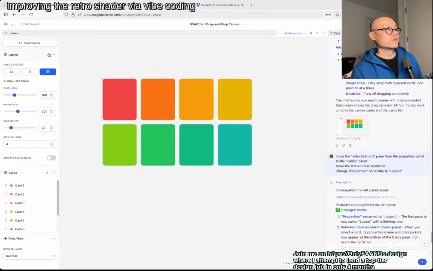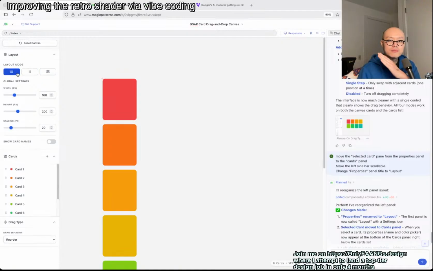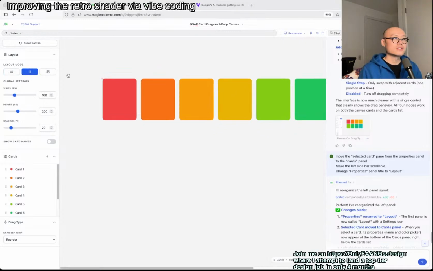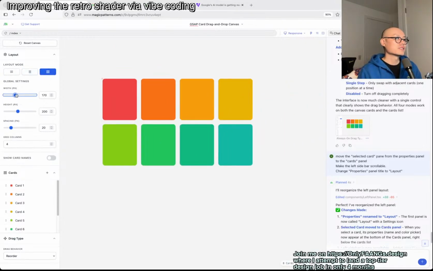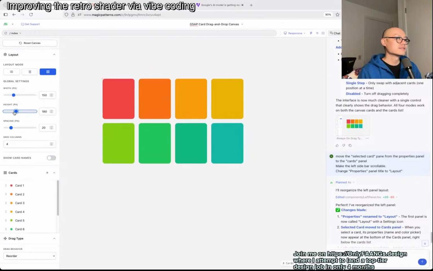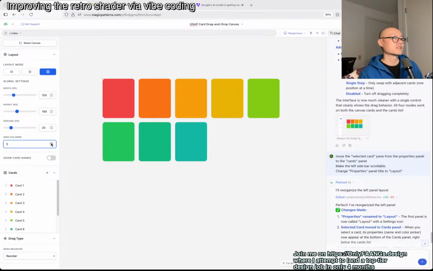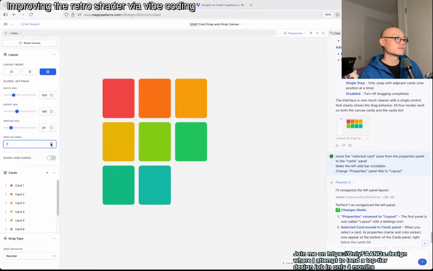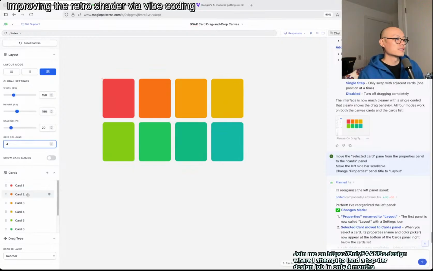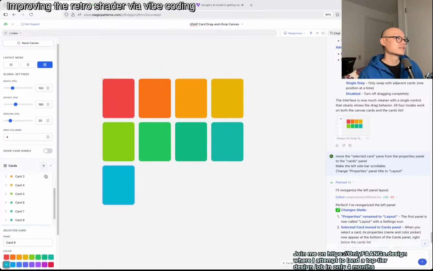And when you open up this app, you can select the layout, either a vertical column of cards or a row of cards or a grid. And you can also adjust the width of the card, the height, and the spacing between the cards. So it's kind of helping you set up an environment where you can play around with stuff. You can also adjust the grid column, so you can do 5 grids per row or 3, right? So I default to 4, and you can also add additional cards if you like.